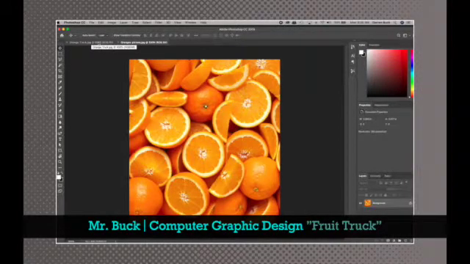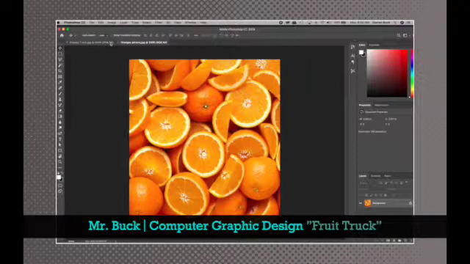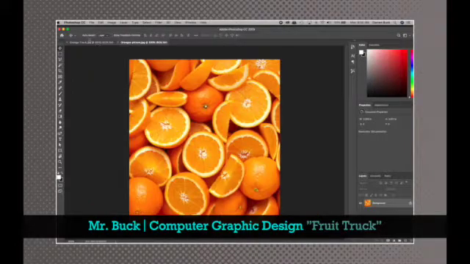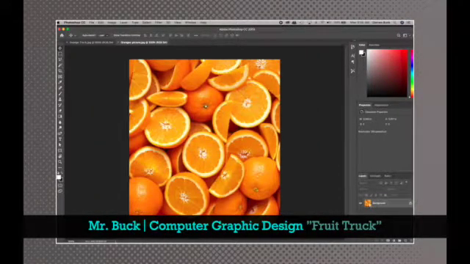Right now you can see that we're in tab mode because you have these thin tabs up top, and they each have a name, and when you click on them you see whatever image is in that document. Also, you might take notice that on the bottom right, the layer changes every time I click on it, just because that's the layer of that file. It's only one layer in there, and it's a little picture of the truck. And this one is the only layer in this file, and it's a little picture of the oranges. So there's always that little tiny picture that will tell you what document you're in.